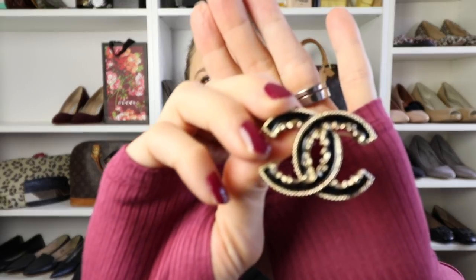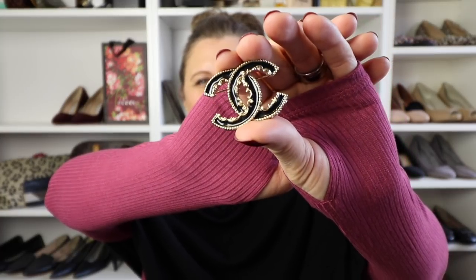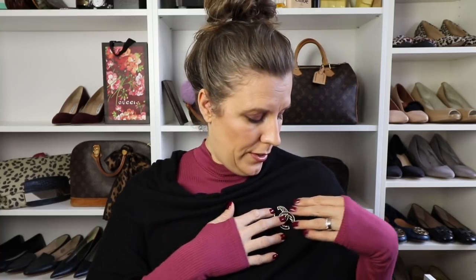Now for my accessory — it's a Chanel brooch. I'm not sure if it's light gold or silver, but this little piece is so useful. It spices up every outfit — just wear it with a Damier Ebene jacket, a blazer, a sweater, or even put it on a hat. I think it's so gorgeous and useful.